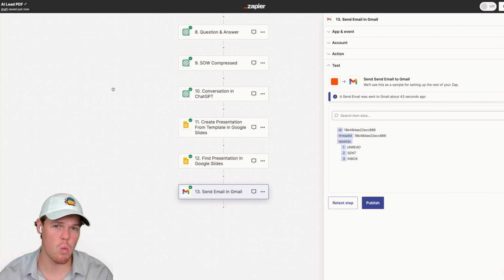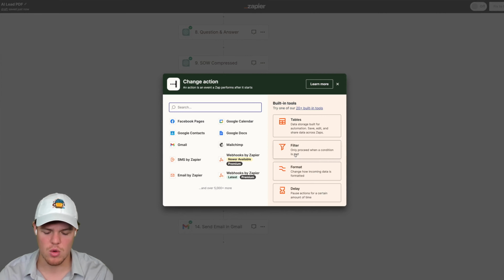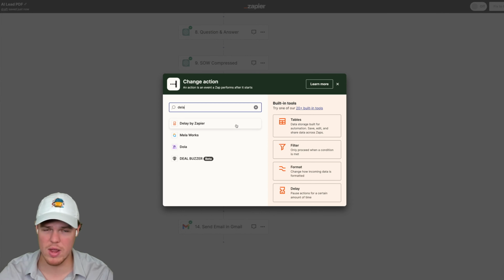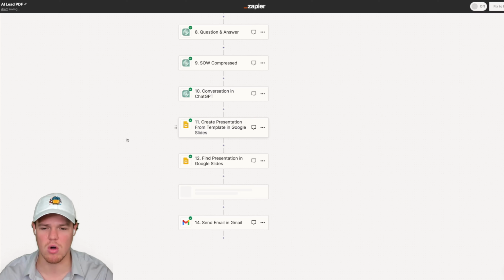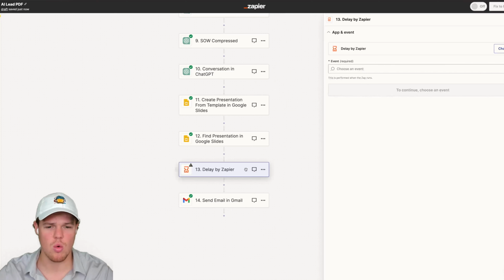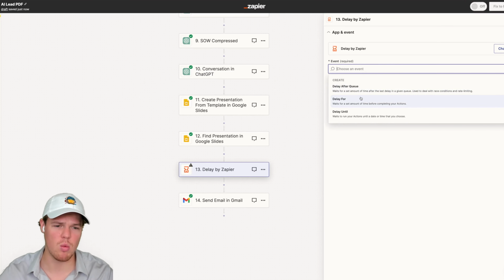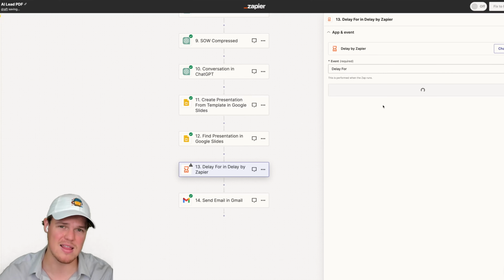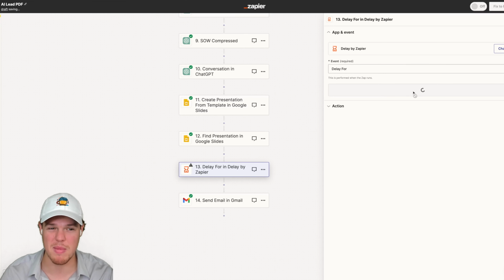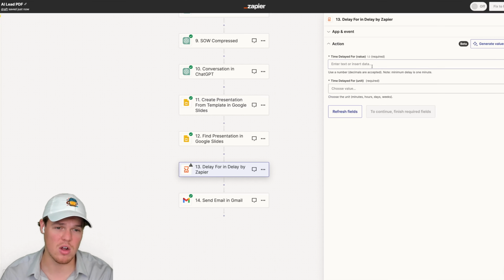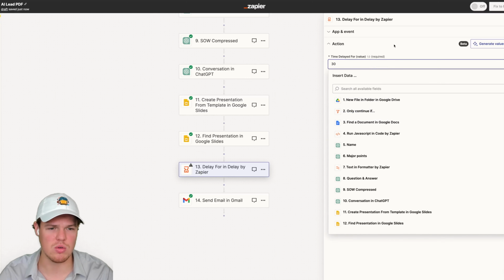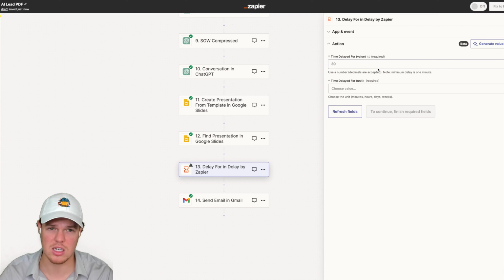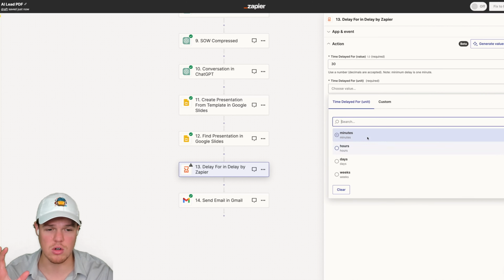If you don't want the individual to receive this lead PDF right away, you can add a delay block here. Instead of sending it right when it happens, like 10 minutes after the call, we add a delay block where we give ourselves a little leeway. We're going to say delay for 30 minutes and then send this PDF, which maybe makes it feel a little more unique. In that context, we can just do 30 and then choose the time unit of minutes. On top of that, for that Gmail that you just saw, you can customize it. You can add a ton of stuff. You can add a signature. There's so much more you can do here.